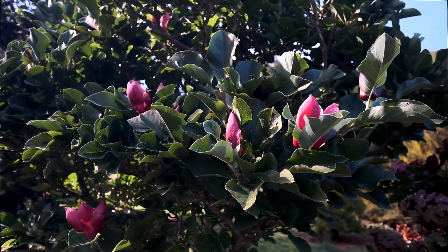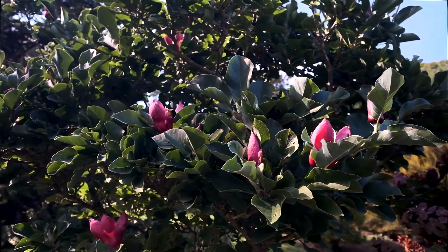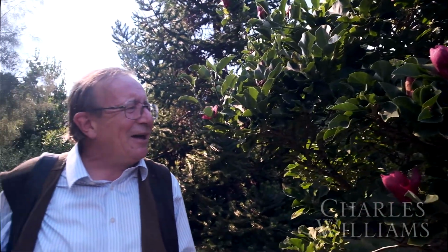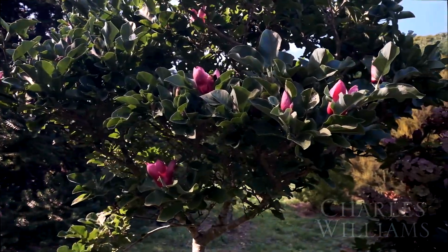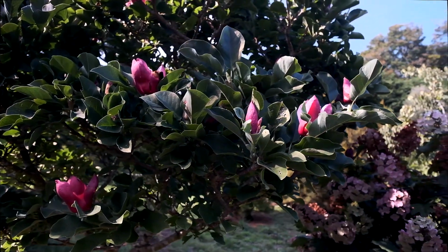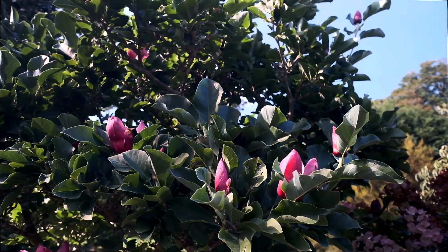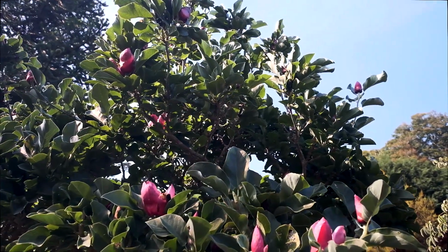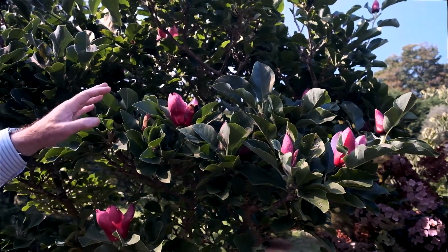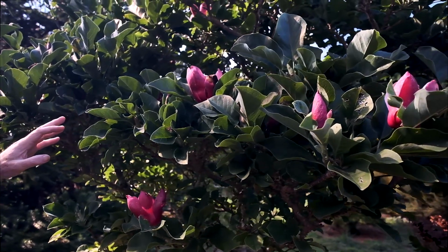Contrary to what some of our customers have thought and suggested to us, that we might rush round and dig up their plant because it had unique value for flowering twice a year, I'm afraid we have to disappoint them. Magnolia Soulangeana, the shrubby magnolia that flowers in April and May, often flowers a second time. When it does, its flowers are a very different and usually much darker colour than those that you saw in the late spring. But usually the flowers are so hidden by the leaves that people tend not to see them, and very often there are not very many flowers anyway to see to start with.